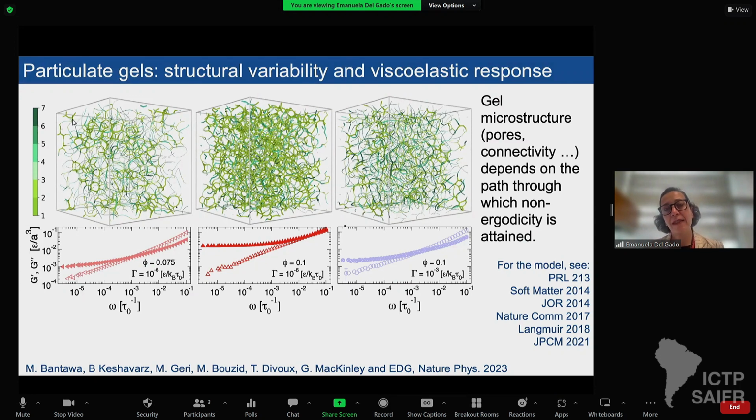The idea of the model is that I have particles, which are the units that form the gel. They can be small particles, they can be aggregates of particles, as sometimes happens in certain systems. And then these particles stick together due to sticky interactions. So we can use a computational model that can handle a large amount of particles, and have the gelation happen through the aggregation of these particles or of these structural units. When the particles stick together, there is of course a physical bond that is formed through these sticky interactions.